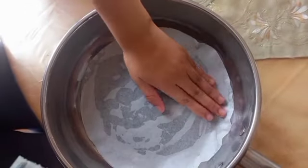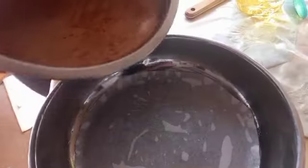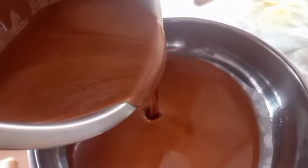You can also bake it in a baking tray. If you want to bake it in the oven, you should bake it at 180 degrees for around 35 minutes. While our cake is baking, we're going to prepare our chocolate ganache.